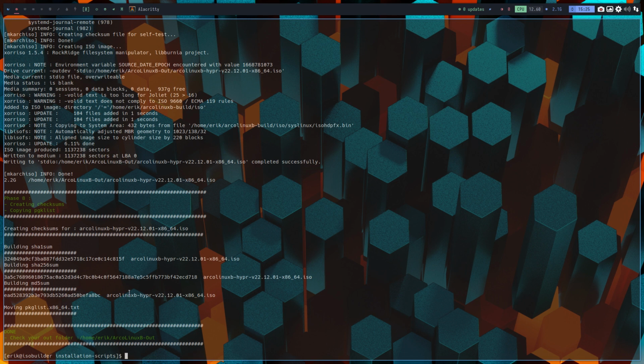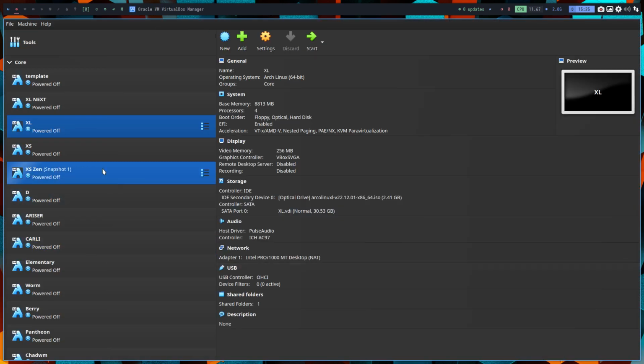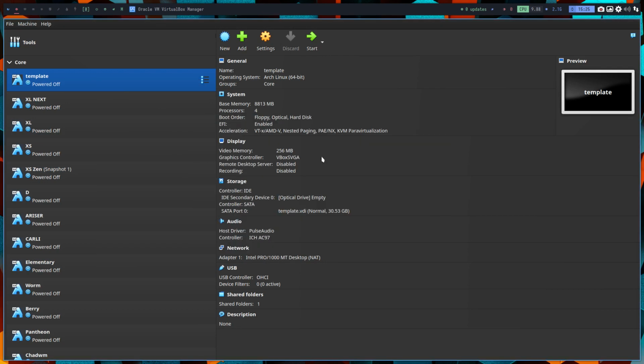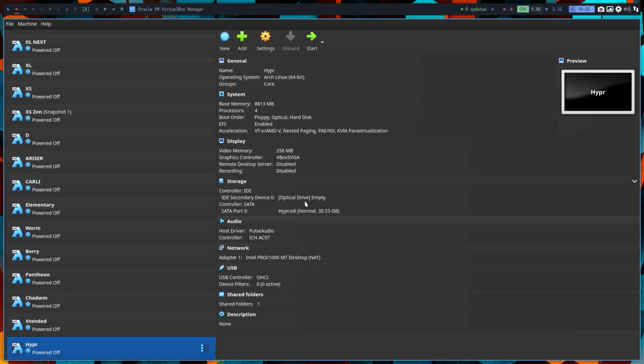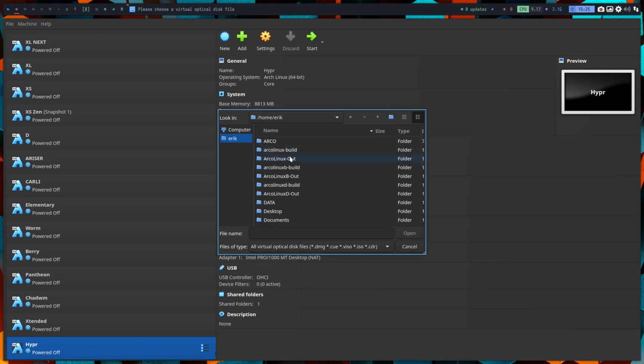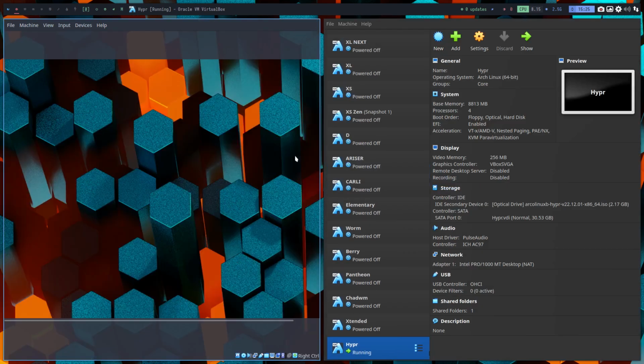All right, time to test. So you got an ISO 2.2. Here it says where you can find it, and then it's Super F7. VirtualBox is launched. You clone something. That's anyway how I do it, so I don't have to remember or set all these settings again and again and again. And then we go to the ArcoLinuxB out, and we have Hypr here, and we start it. Yep, okay.